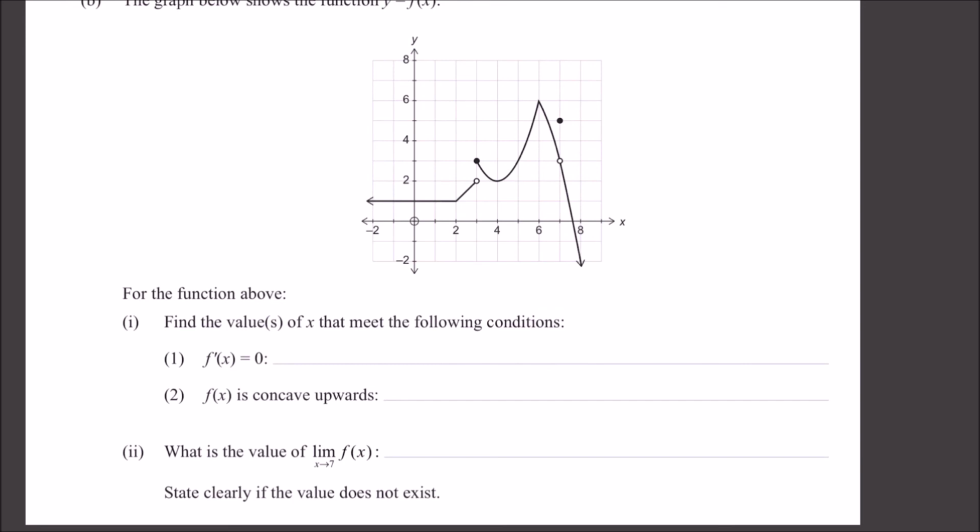And lastly, even though I didn't say I was going to cover it at the start of the video, here's a couple of questions from previous exams which don't really fall into any of the categories that we've covered. They're rather just features of derivatives and graphs. So I'll just cover both of those now.